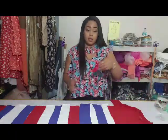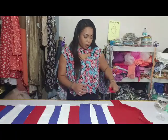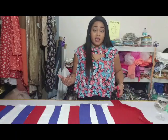So you're going to take your scissors, and this way it makes it easy for you to sew.